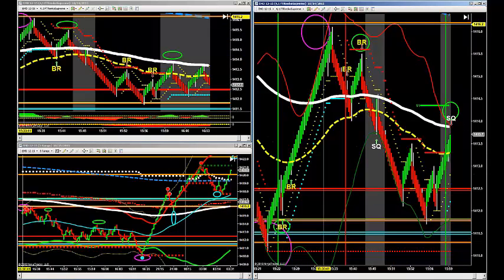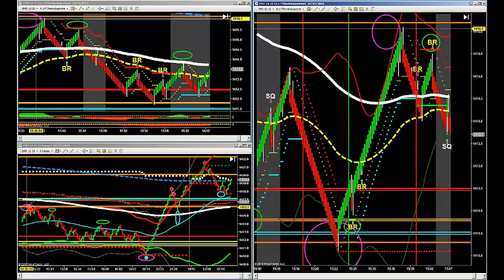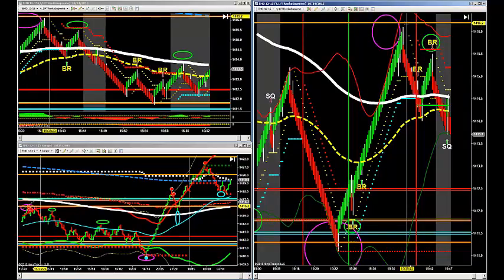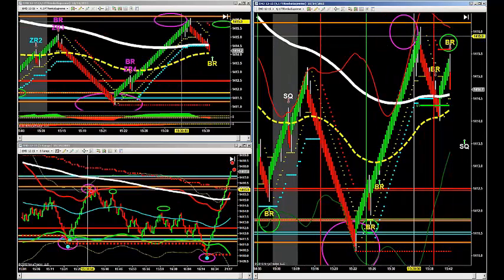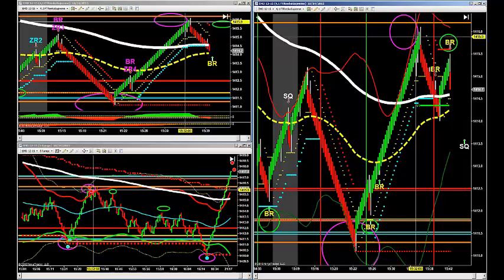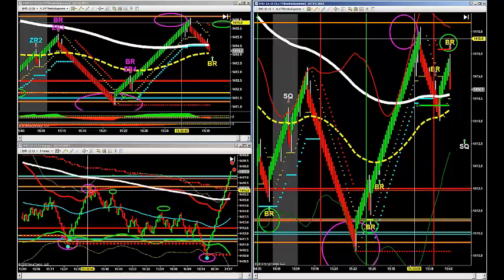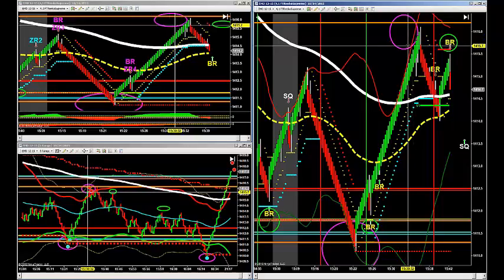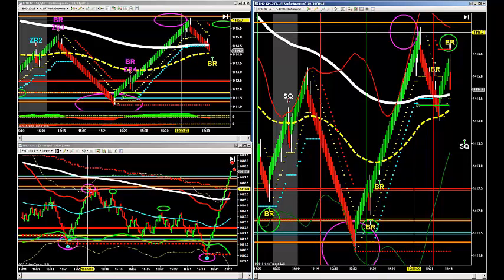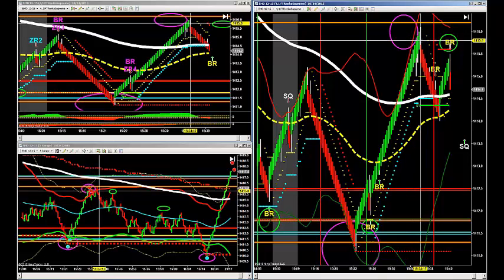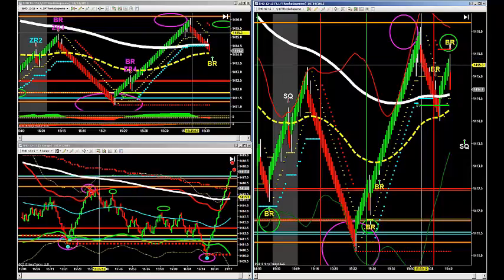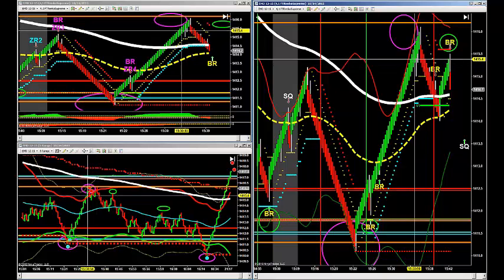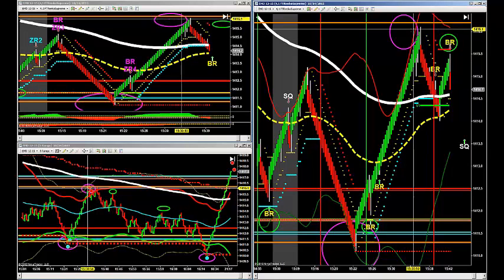So here's another one right here. We've got virtually nothing to work with. We got a single DPTL. When I look over at that little X1, I've got two X1 dots. Now here's the significant part of using that on a 5 range, and this is very key. That 5 range bar is going to close and form that dot on the 5 range chart long before this reversal bar will even form. And that's a very, very nice feature because it's a heads up. So we actually had 2 of these dots form in this area saying, hey, pay attention.